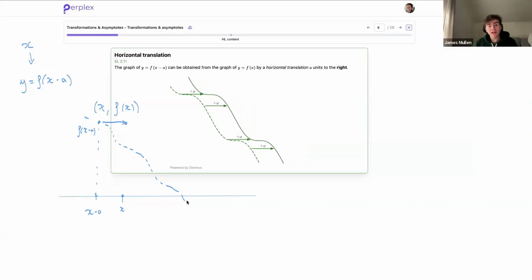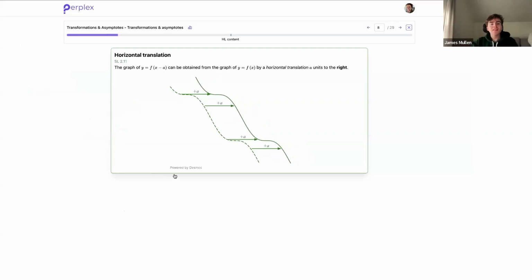And that's why we're shifting to the right, because basically what's happening when we're graphing f of x minus a, we're essentially graphing the y value of the graph a units to the left. What was it when I was at x minus a compared to where I am now? Which means that I am now a units to the right of every point that I am reading from the graph. All that to say that when I have a translation of the form f of x minus a, that means a horizontal translation a units to the right. So just remember that it's to the right for negative, and if I have a plus, then I'm going to the left.